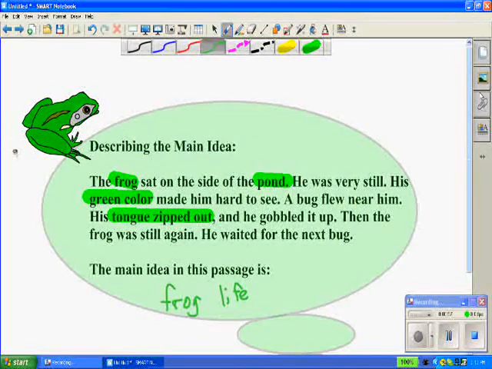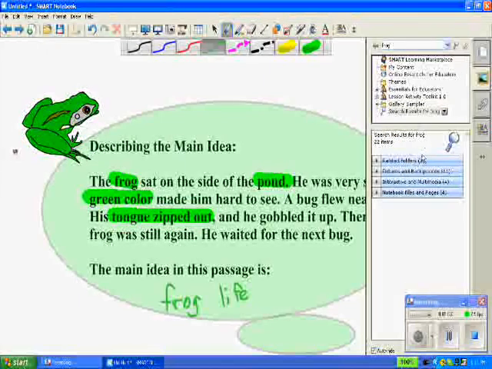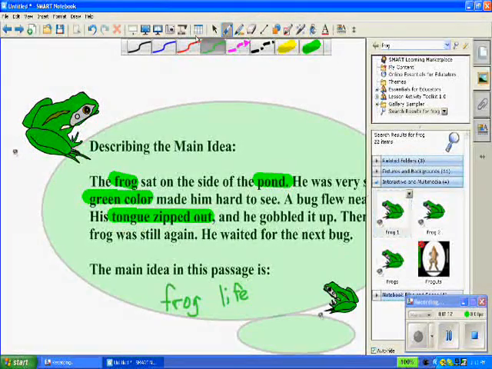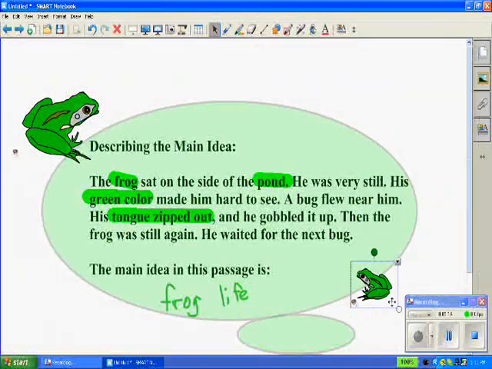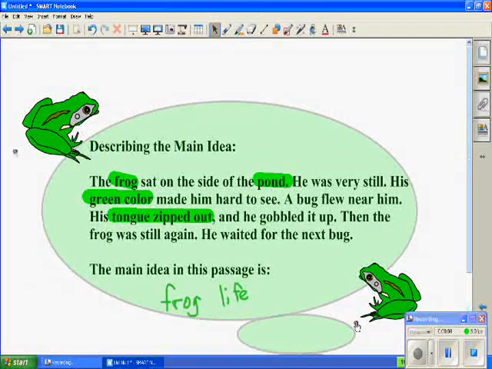The smartboard also comes with a gallery, and if you wanted to make your lesson a little bit more interactive, you could do a search for frogs and pull up pictures. You can also pull up some interactive items, and in this case, we'll pull a frog over, and when you click on him, he will make a noise. Each of the different frogs made a different noise. Again, this is something that students can come up to the board and touch the frog, and the frog will make the noise for them.